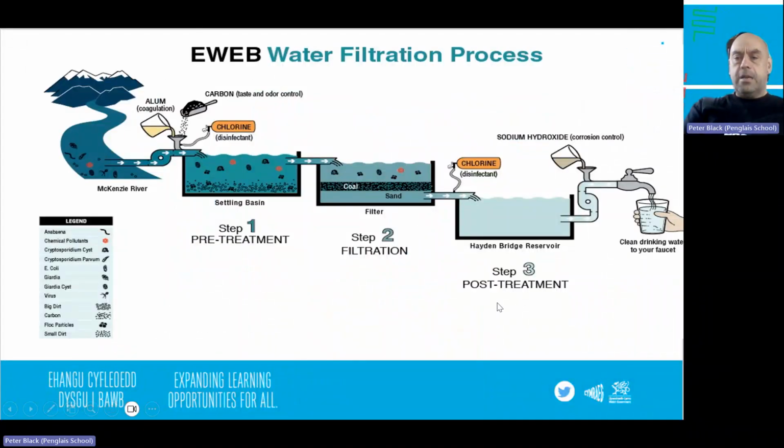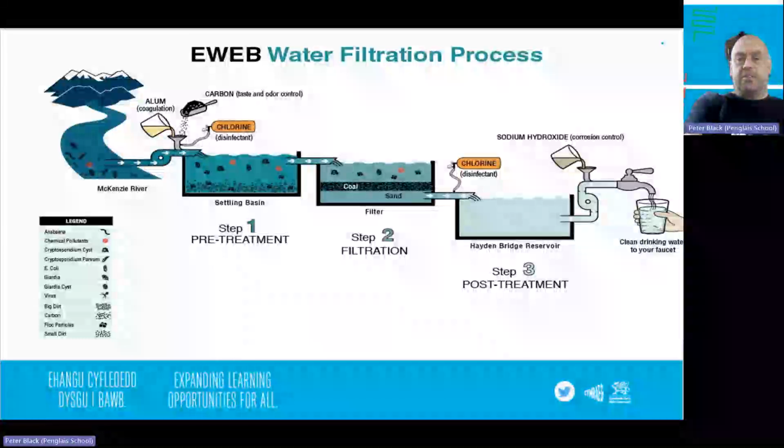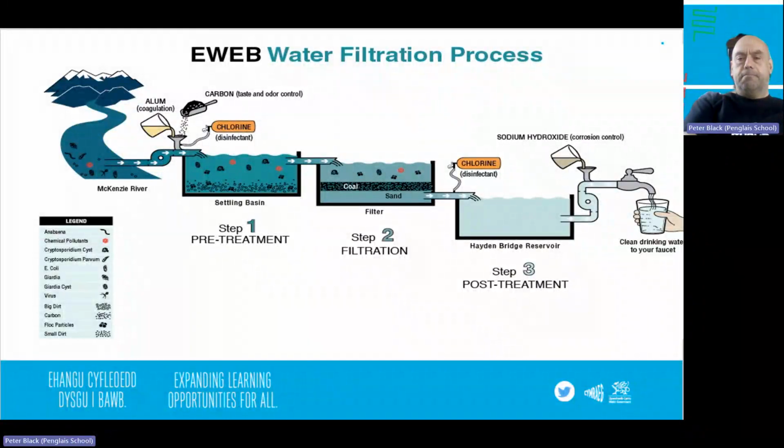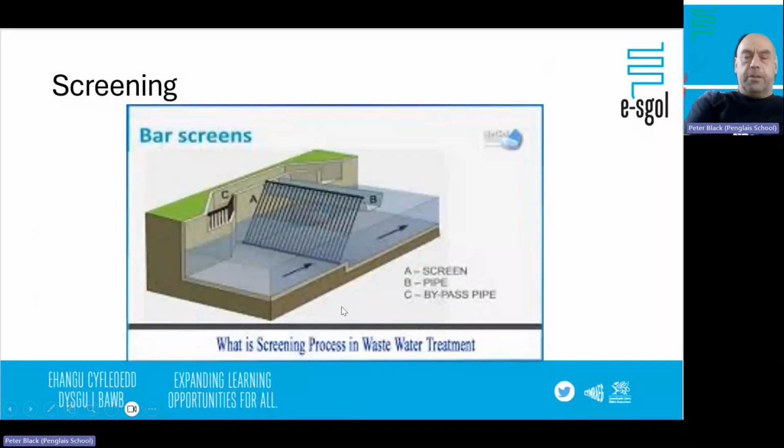So I've got here an overview of the whole process. You can see got various stages. So I'm going to go through each stage in turn. So the first stage we've got in the process is what's called screening. I've seen this as a question, by the way, this kind of question about how you make water safe to drink. And screening is literally where you're going to take out the big material from your water.